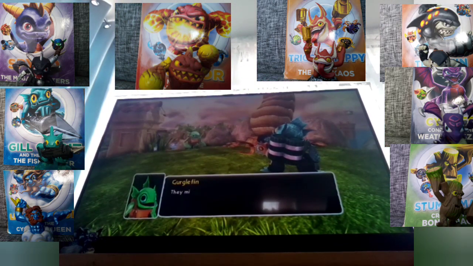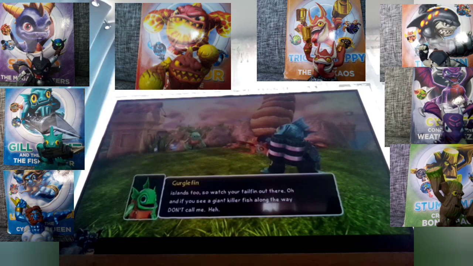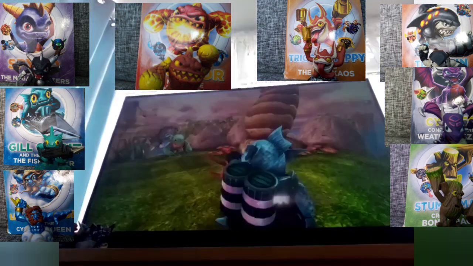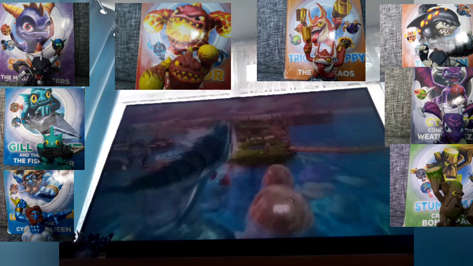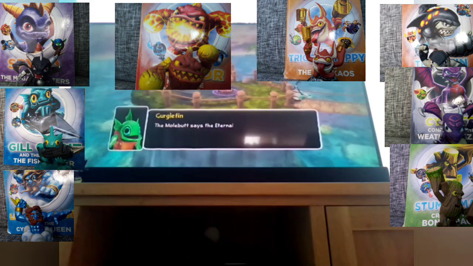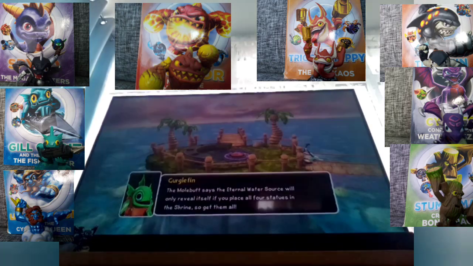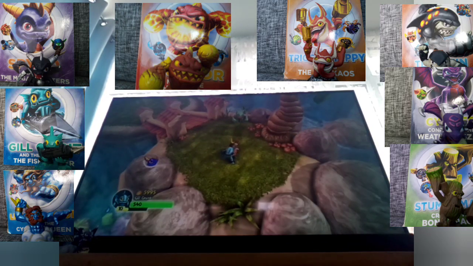They might be looking for the statues in these islands too, so watch your tail fin out there. Oh, and if you see a giant killer fish along the way, don't call me. I'm just... Hold up. I'd love to get savagely eaten by a fish. The Mobot says the eternal water source will only reveal itself if you place all four statues in the shrine. So get them all! Gotta get them all.